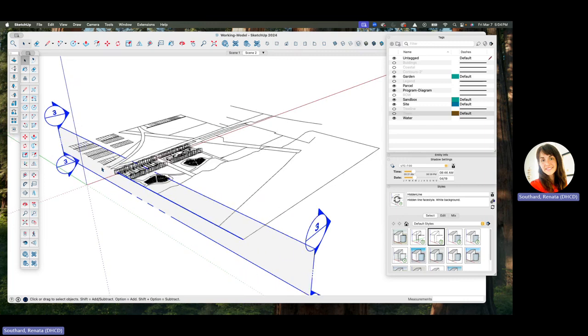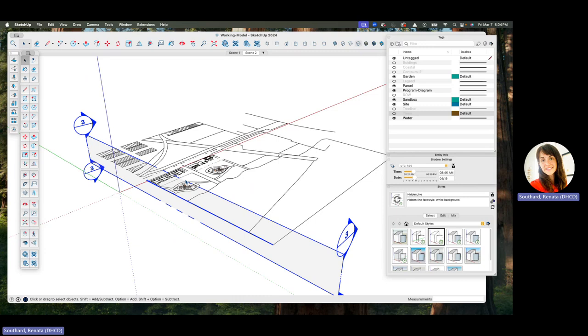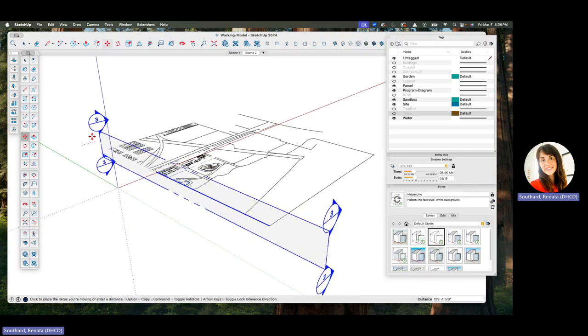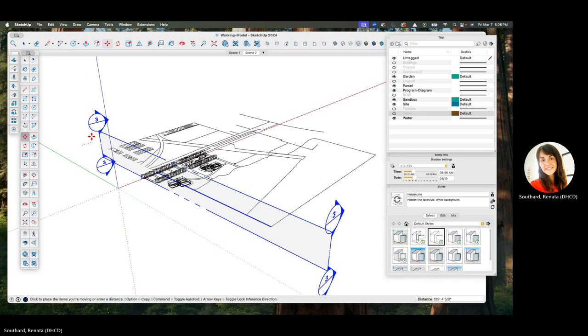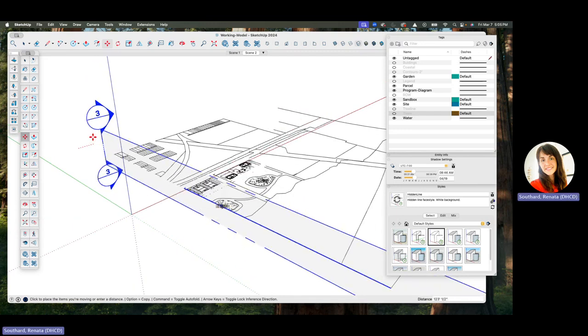And I just want to slide it forward a little bit so that I'm cutting through the gazebo area. So I'm just going to use the move tool. That's just M on your keyboard. And I'm going to slide it back and forth. Pretty close to the center there.